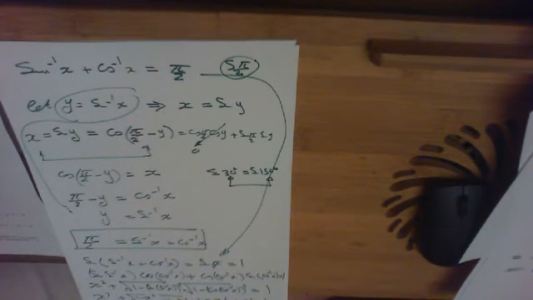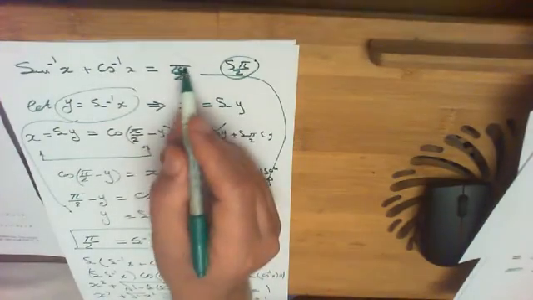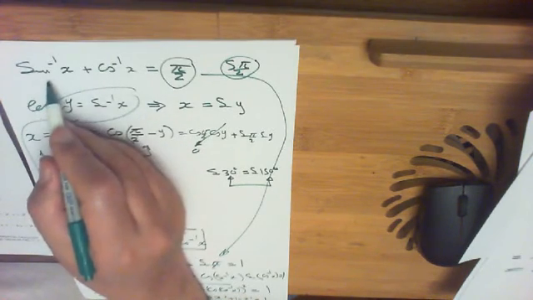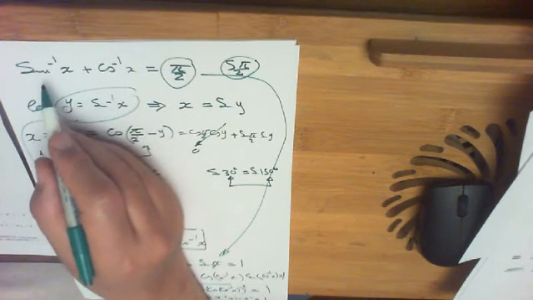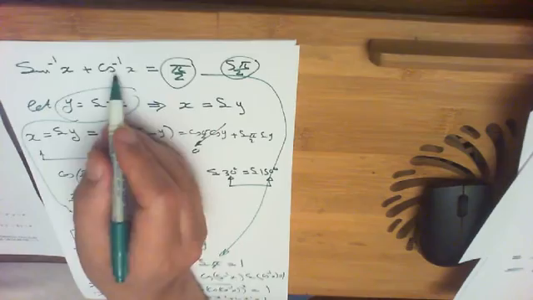Someone may say that it is 5 pi by 2. No, it is only pi by 2. As I told you, these are complements of each other. If one is 30, the other is 60. If one is 20, the other is 70. If one is 1 degree, the other is 89. Okay.